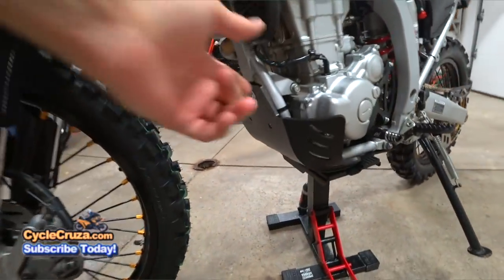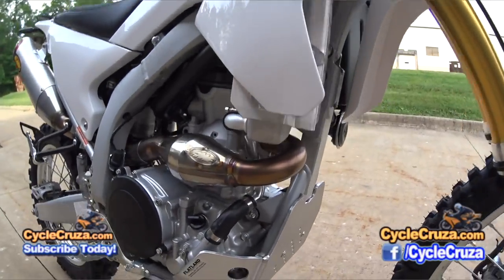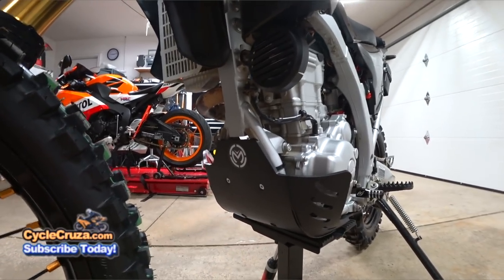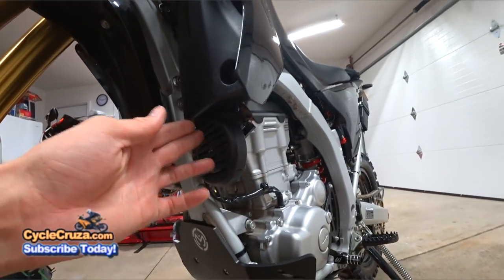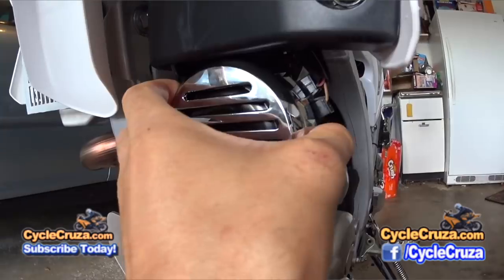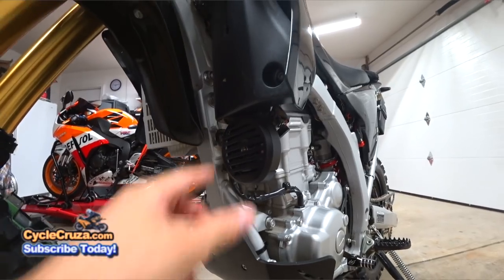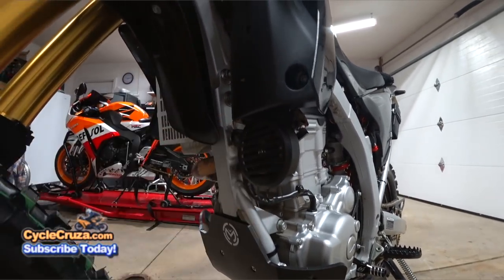I have the Moose Racing skid plate — I switched over from a Flatlands aluminum skid plate. This is so much lighter in weight and looks cool in black. From what I understand, everybody says it's really durable. I have the upgraded horn here — it's a bigger horn with a cover that I Plasti-Dipped black. It's a little louder than stock, and I love the cover because if rocks or debris shoot up there, it won't damage the horn.